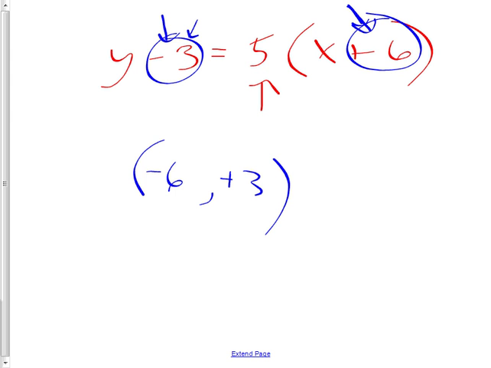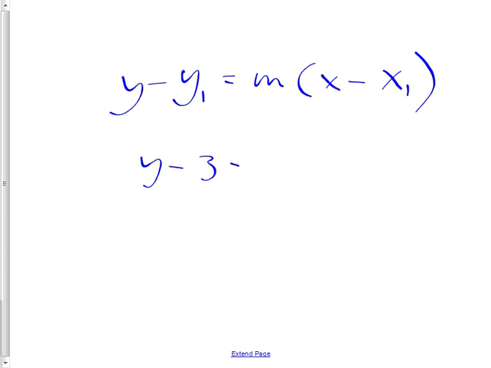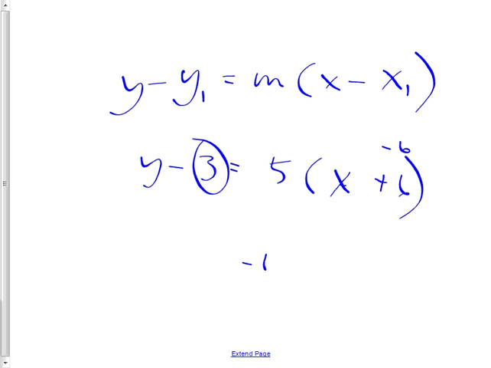Or you could just think of it as the general form of the equation is this. So it should have minuses in it. And then you just use the number as you see it. So if you see y minus 3 equals 5 times x plus 6, you can go, oh, well, this one's a minus already, so I just take the 3. And this one, wait a minute, it's supposed to be a minus, so there must have been another minus. This should be -6. So it would be -6 comma 3 in this case. And my slope would be 5.